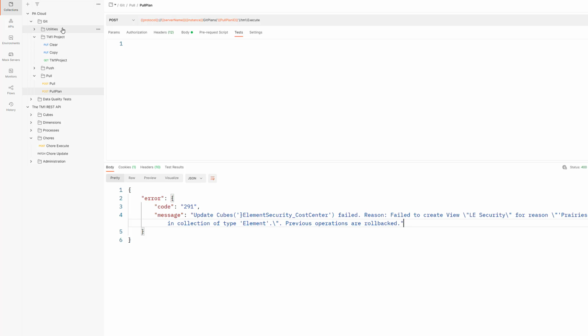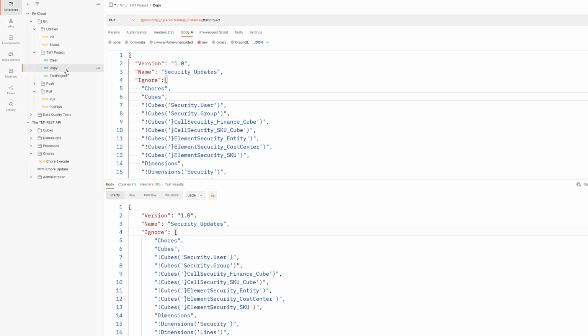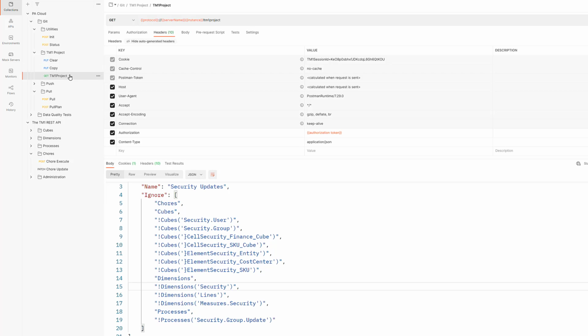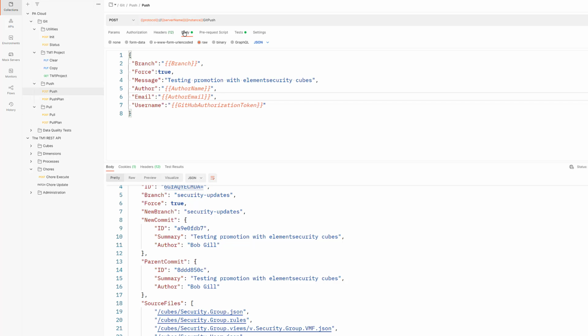So here in this video, we've talked about Git, we talked about init and status, we talked about how we can, I call this copy. And this is the things I want to copy. So I'm defining my TM1 project. I'm putting my TM1 project on the server, typically in dev. But you can use the same idea to go from QA to prod or any combination. And then we're going to check, hey, if we get the TM1 project, what's there to be promoted? We push, if we want to push stuff into our repository, what is it we want to push?